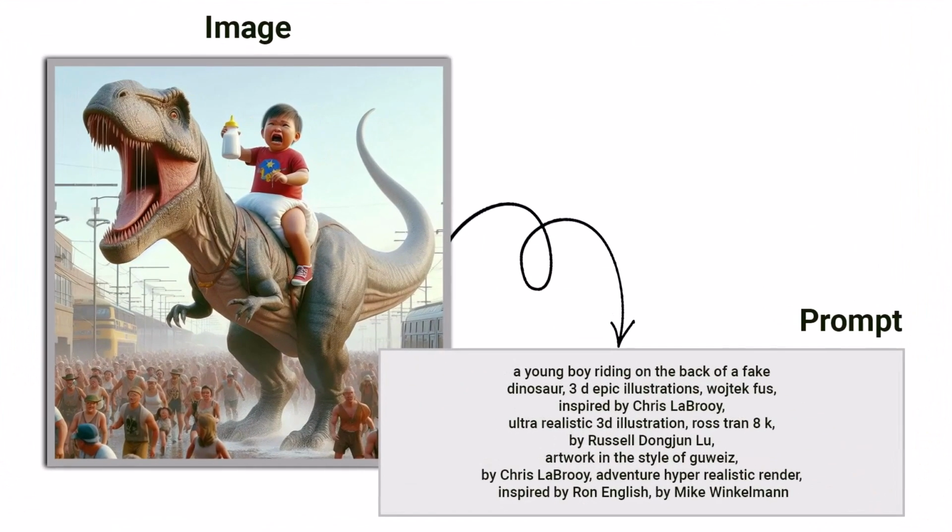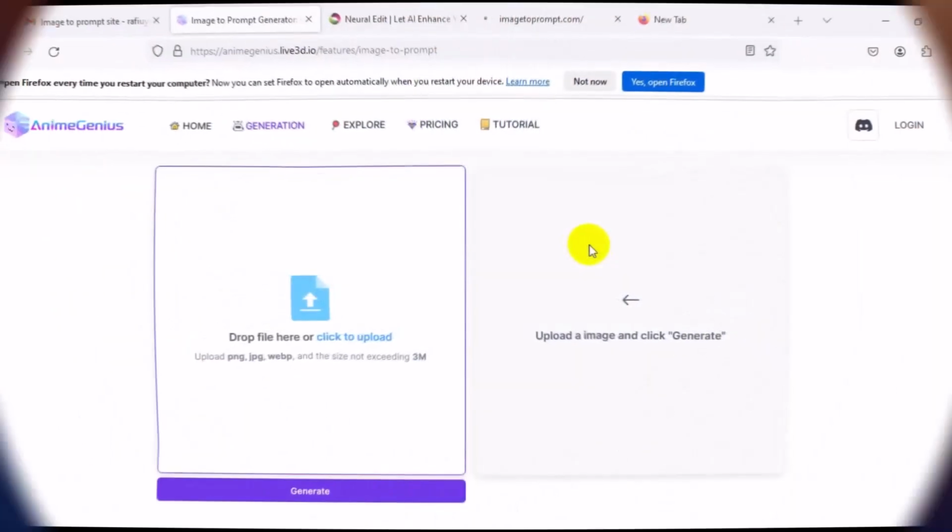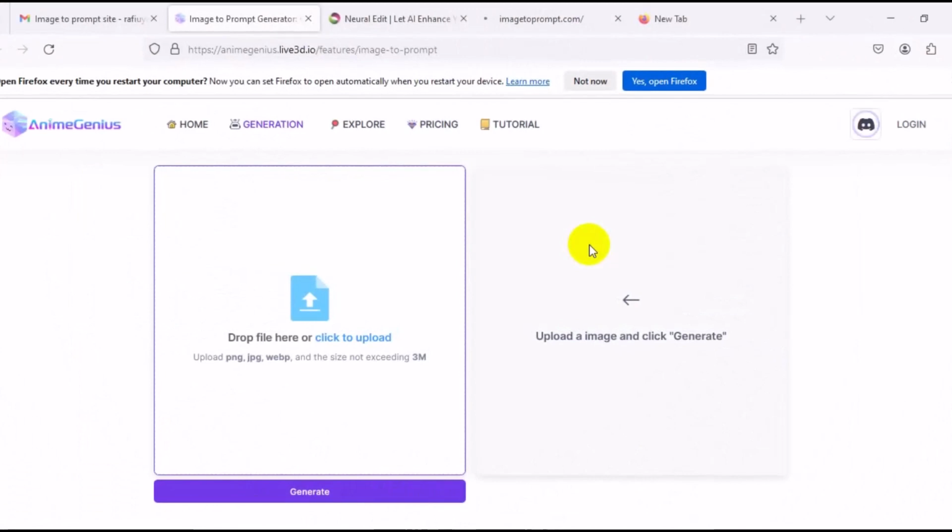So with that being said, let's dive into the tutorial and see the 3 powerful websites that you can use to upload your AI images or whatever images of your choice and get a prompt like this, from image to prompt, using the 3 powerful websites. So let's begin. Welcome back, friends. Let's see how to use this powerful website to get a prompt from any image, whether an AI generated image or an existing image. I'm going to show you some websites that you can use to get those free prompts.